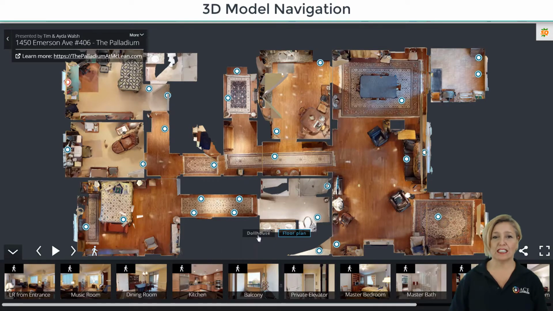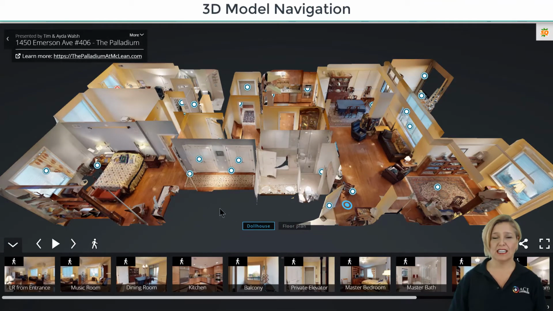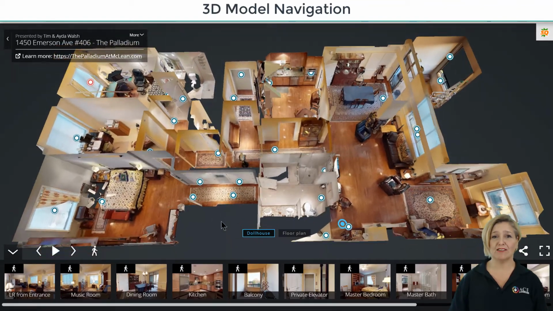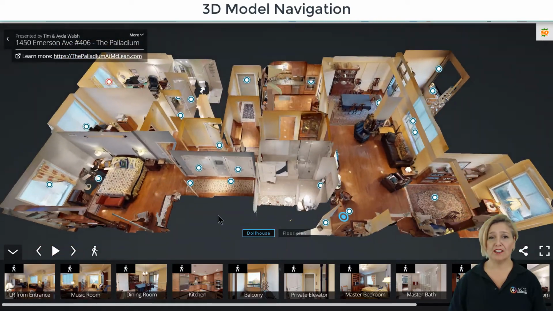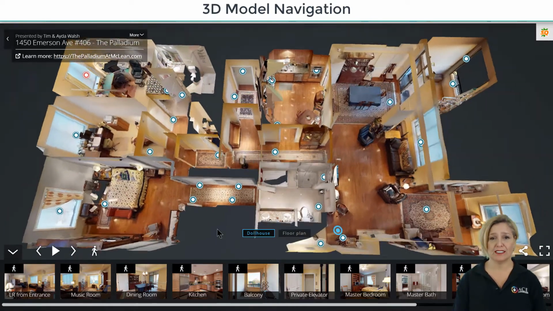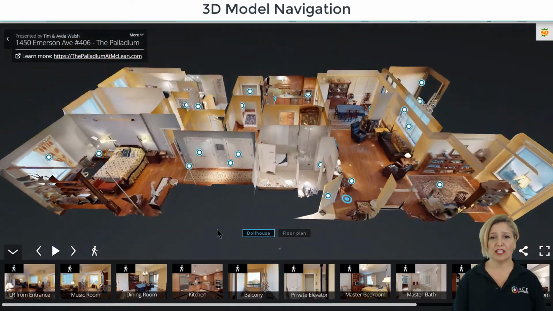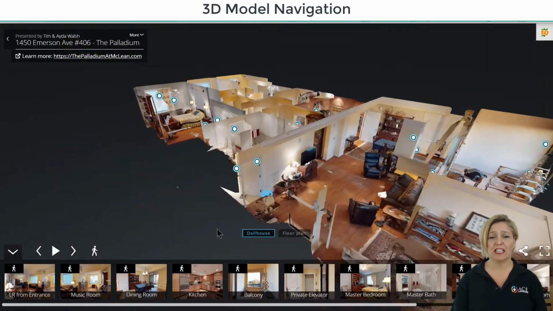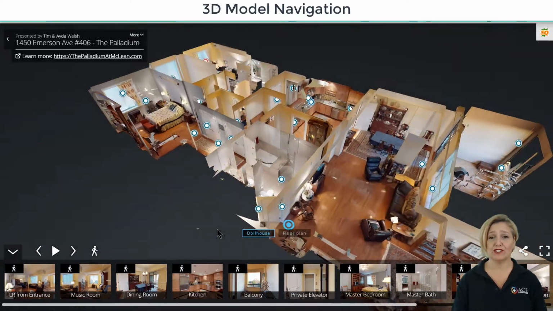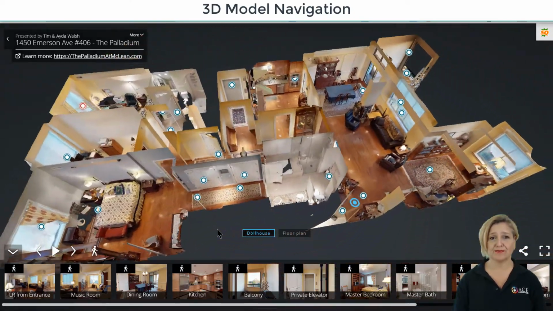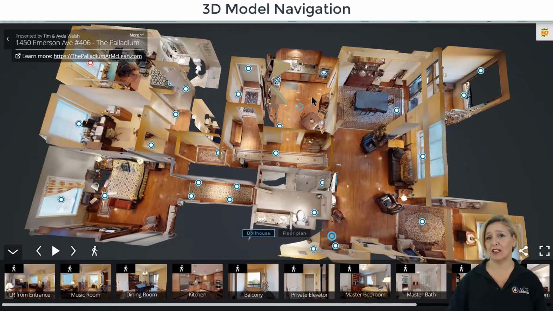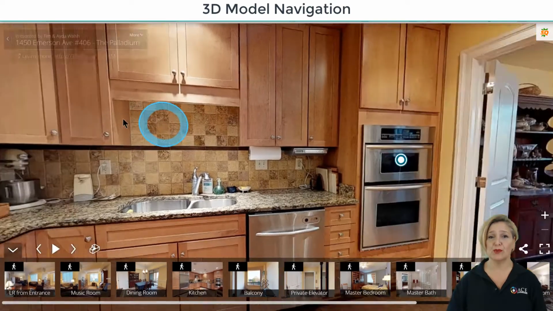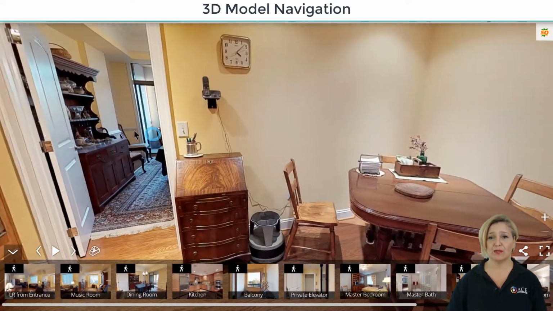So I'm going to go ahead and click on the dollhouse view again. And here you can move up and down. And I'm doing that by holding my mouse button down and moving it up and down. You can also use your arrow keys. Now if you wanted to just use your arrow keys and go right or left, you can do that. Now if you're on a tablet or a phone, you can actually just use your fingers and swipe through, which makes it really nice. And the minute that you want to focus on a specific area, for example, if I wanted to check out the kitchen, I can just click on the kitchen area and it will zoom you right in. And you'll be able to just look through.